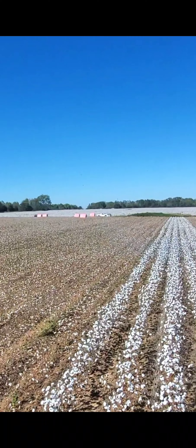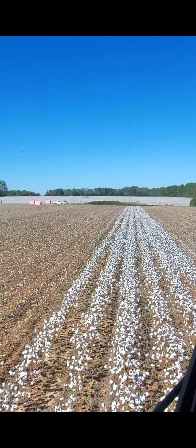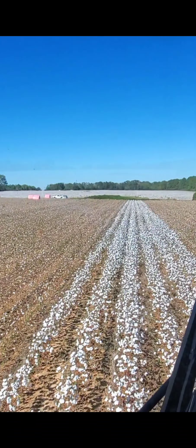Y'all, look at these fields — aren't they beautiful? It just seems like there's miles and miles of cotton. How long will it take you to bale this entire field, both sides? We can generally pick 60 to 80 acres a day, just depending on how big the field is. So it'll probably take us a couple of days here and we'll be done. It goes by in a hurry.